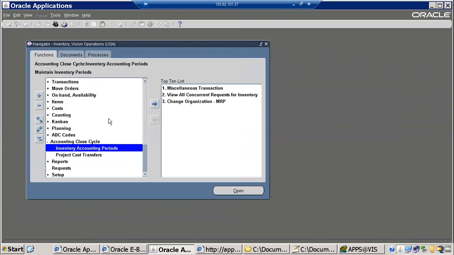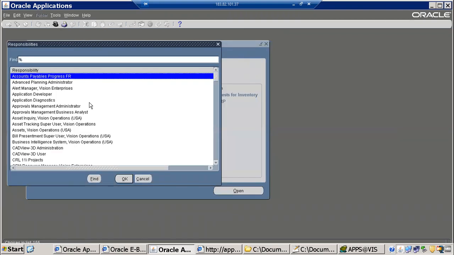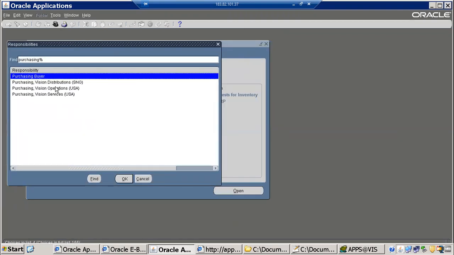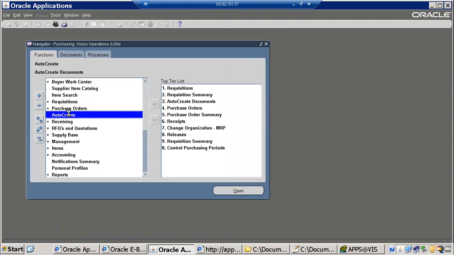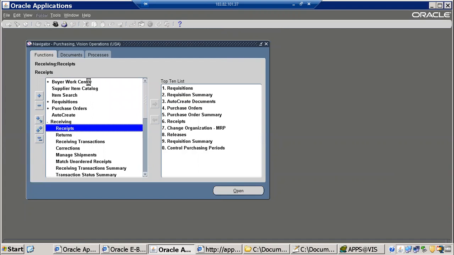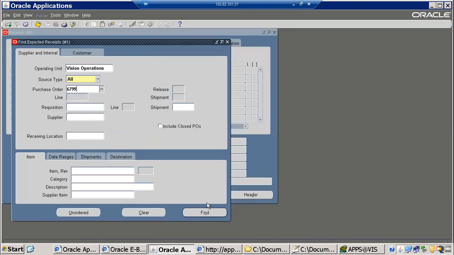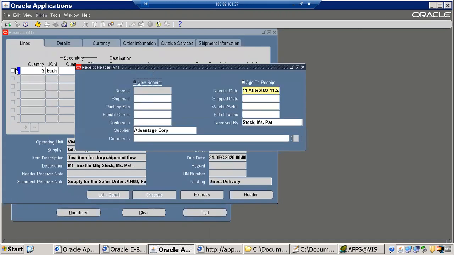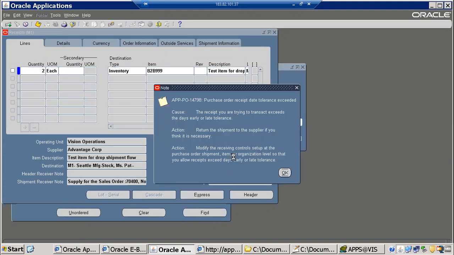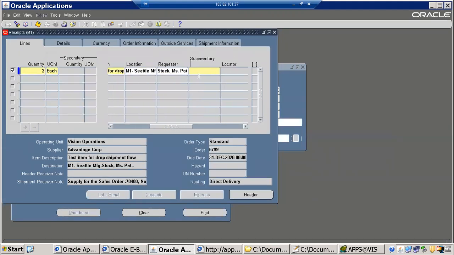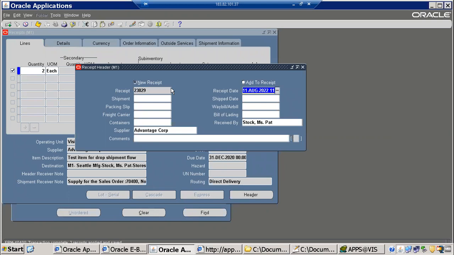Now you will not face that inventory period related issue in the purchase order. Go to receiving and then receipts. M1. Put the PO number, click on this checkbox, as well as enter stores, then definitely it will give you the receipt number here.